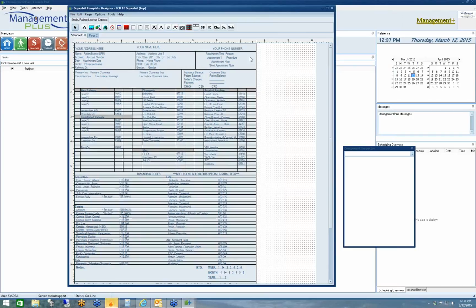I am going to throw one more thing in here. If you are using EHR in your office with Management Plus, I would strongly encourage you to utilize EHR and the ICD-10 conversion that they will be contacting you about.